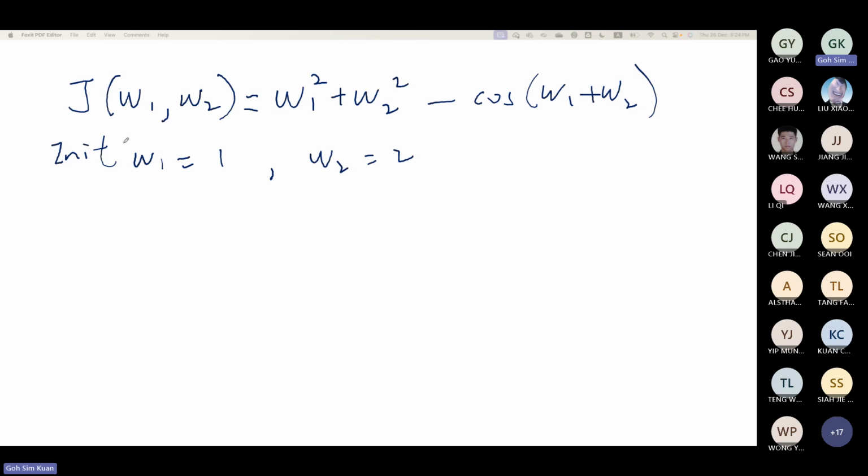Let's say we start by looking at gradient descent. To actually perform gradient descent, what will be the first step? What do we need to perform gradient descent? Great, we need to compute gradients. Let's try to compute this Nabla J together. Nabla J is the partial derivative of J with respect to W1 and the partial derivative of J with respect to W2.